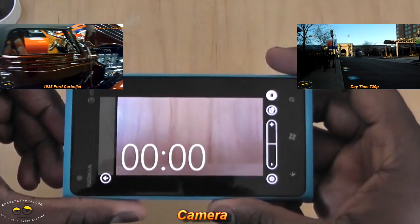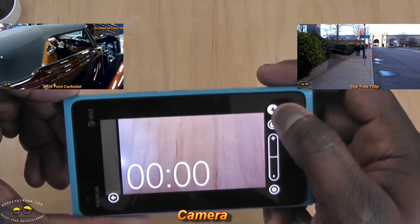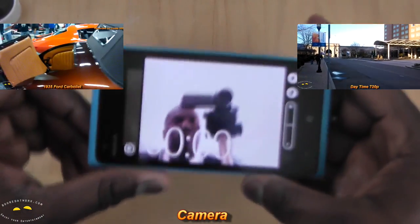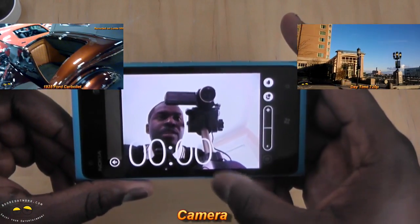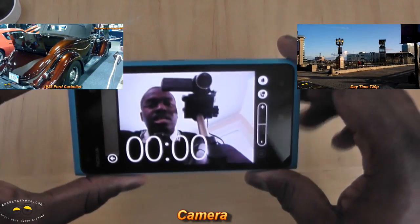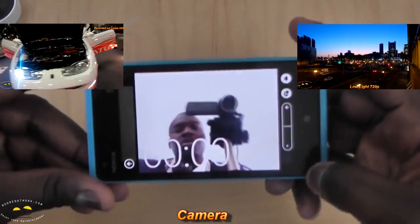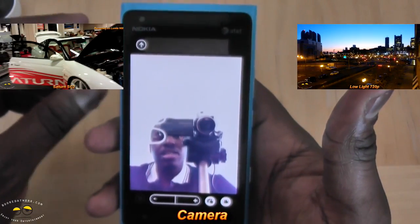Now, of course, you can record directly, or you can switch over to the front-facing camera. Now, the thing about the front-facing camera that is slightly odd is that even though you hold it this way, and of course you use it for most video chats, if you record holding it in this landscape mode, it actually will show up rotated this way, which is weird. So the best way to actually record is just holding it like this and recording.